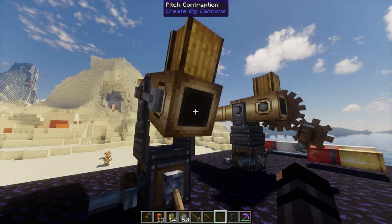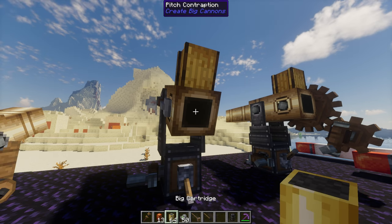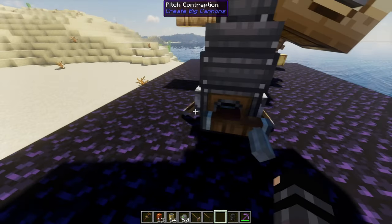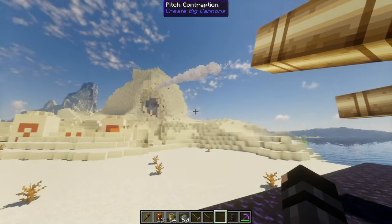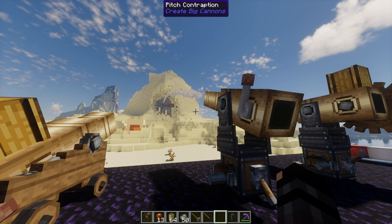Now to load it, all you have to do is enter the ammo in the same order — your high explosive shell and then the big cartridge. Those are now loaded in the cannon, so you simply right-click to close it and you can fire right away. This is really fast because you don't even have to disassemble the cannon. It stays assembled and aiming at the same place, so it's useful if you're trying to track a target.